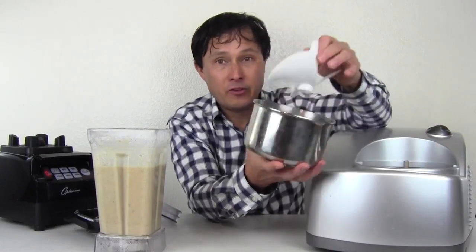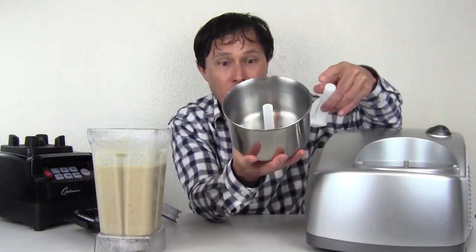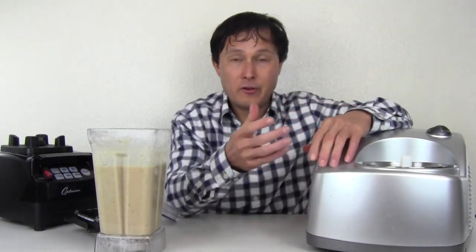Another thing about this unit is it actually has a stainless steel bowl. Gotta watch out, a lot of these units actually have a Teflon-coated bowl, which I do not recommend. You could scratch the Teflon coating off and it may be getting in your food, which I don't think is definitely a good thing. And so these work infinitely better than the ones where you put the bowl in the freezer and freeze it.